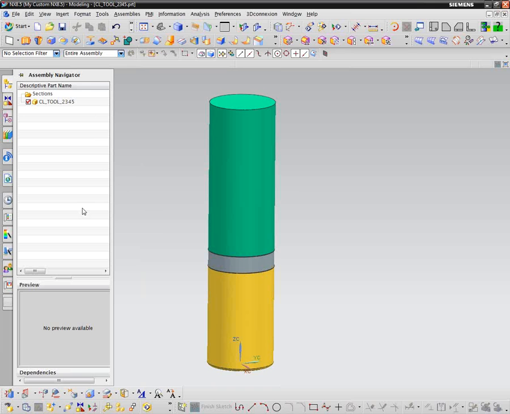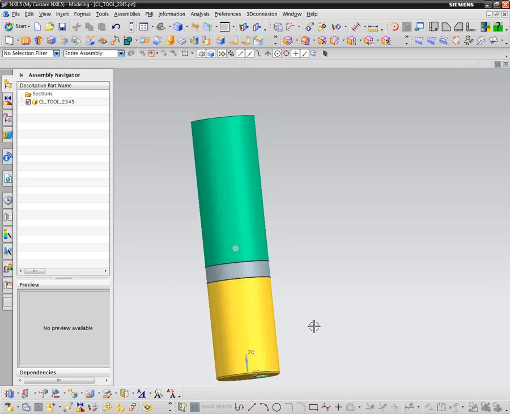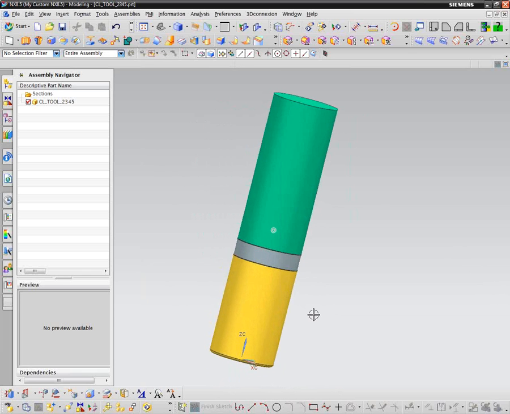So these solid bodies are going to represent my cutting end, my tool length. Basically, this is going to represent what you see in the parameters, the parametric inputs for the tool menu. This is my shank.